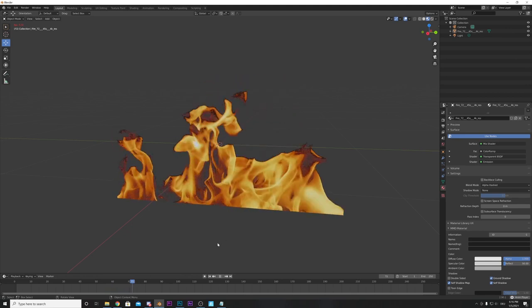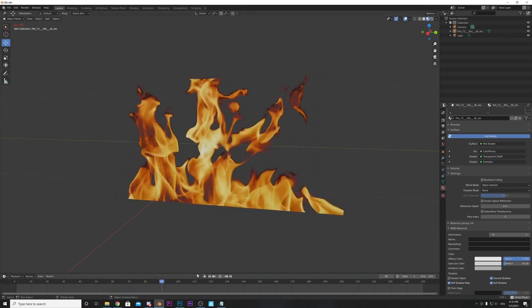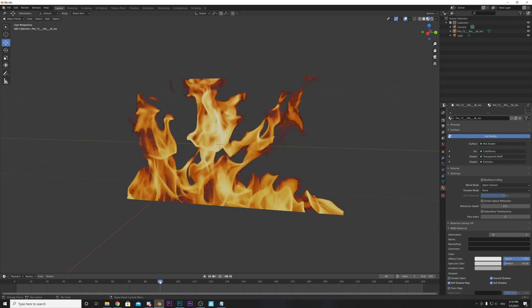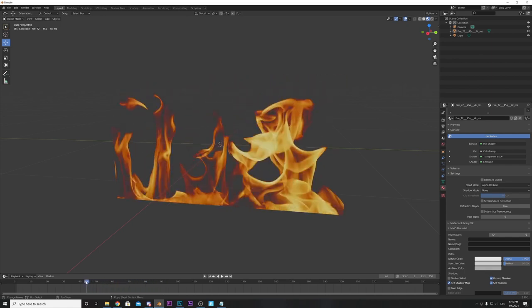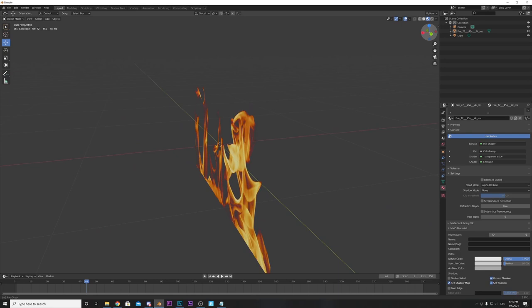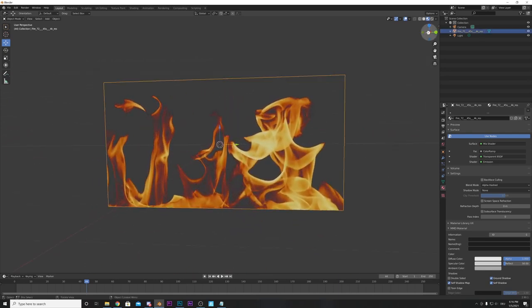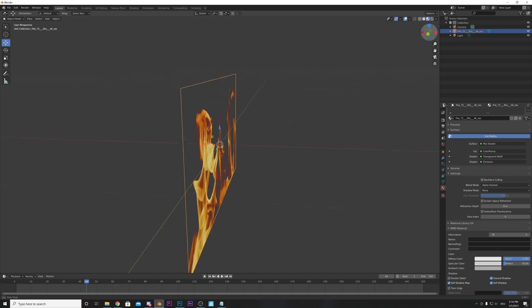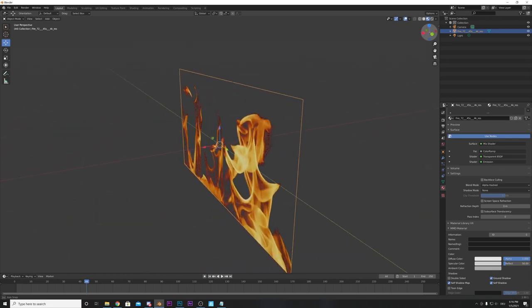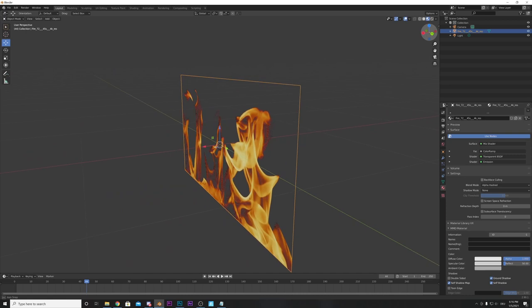So for example, you can use that for chimneys and for just really small animations, maybe also just for the background. So the problem is, it will only work if you look at it from the front, as it's 2D and not 3D. So if you have a view from some of these angles, it won't look realistic.